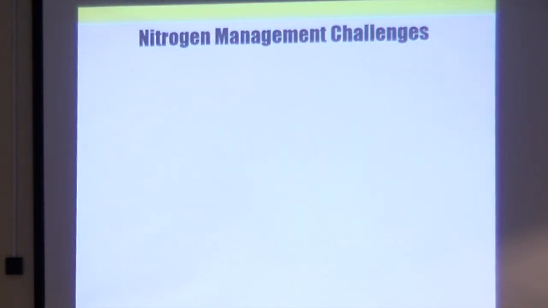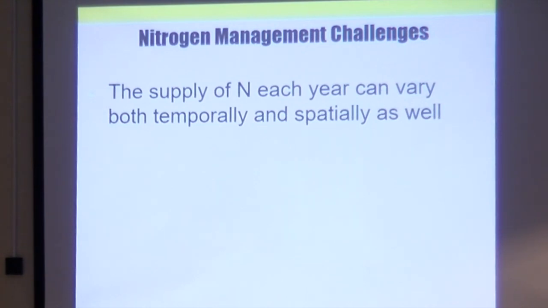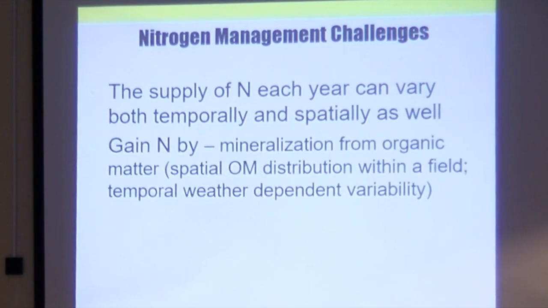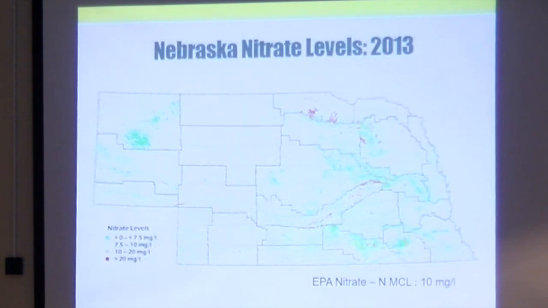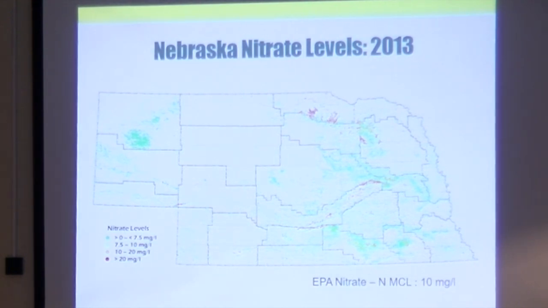The weather can also affect the nitrogen availability in the soil — how much nitrogen can be gained from organic matter mineralization — but we also have to be concerned about losses that can occur in wetter conditions and due to our coarser textured soils. The red and orange dots on this map represent wells with high nitrate levels. For the environment and our own health, we need to manage our nitrogen with the goal to only apply what the crop will use.